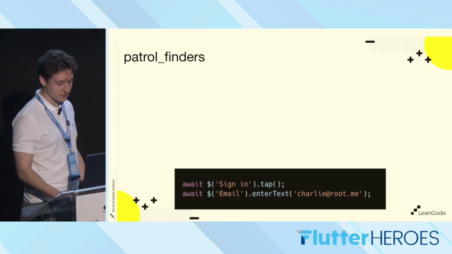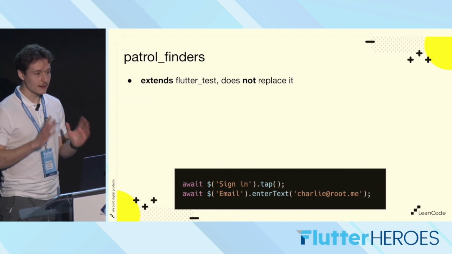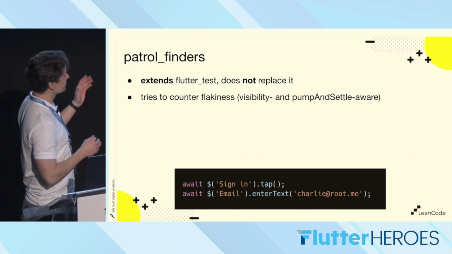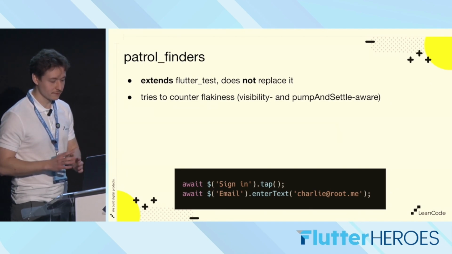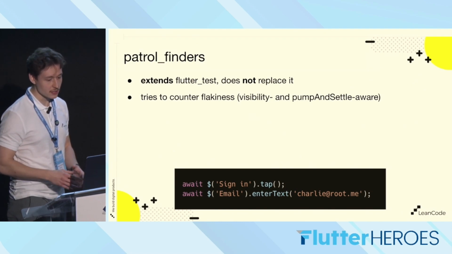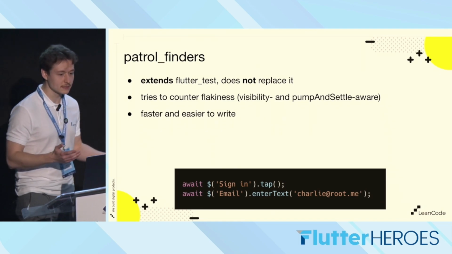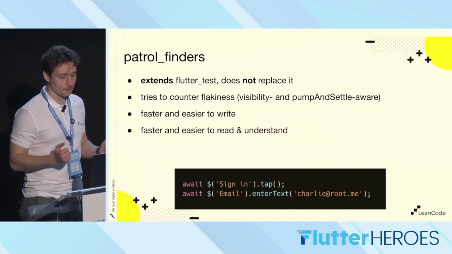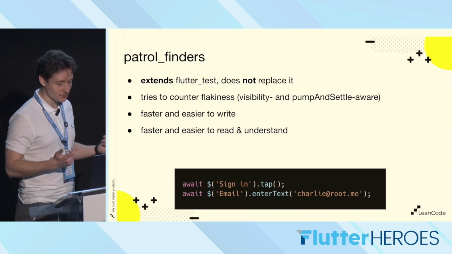And just to show you what Patrol Finders are: they are finders that extend Flutter Finders. So we don't replace them. If you test it against Flutter Finders, they are Flutter Finders. You can test with is Finder, and it is a Finder. So you can use it wherever you want to use a Flutter Finder. And we just try to reduce boilerplate with that. They also work with widget tests and golden tests, because they are just Flutter Finders. And they are opinionated, and they are faster and easier to write in our opinion, and faster and easier to read and understand in our opinion.